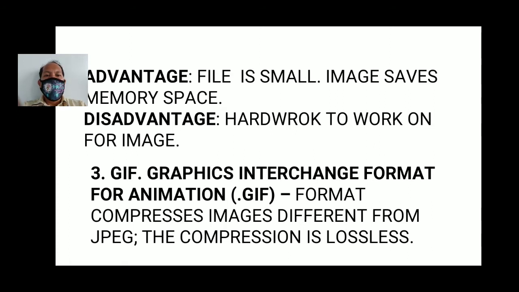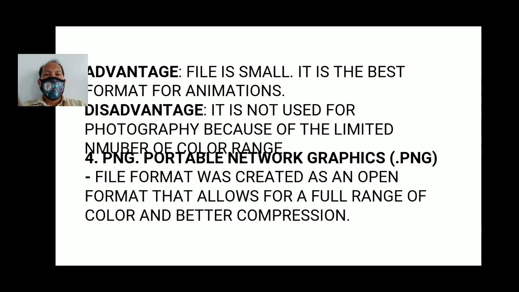Three, the GIF, graphics interchange format, for animation. It is a compressed image format; different from JPEG, the compression is lossless. The advantage is the file is small, and it is the best format for animations. The disadvantage is it is not used for photography because of the limited color range.